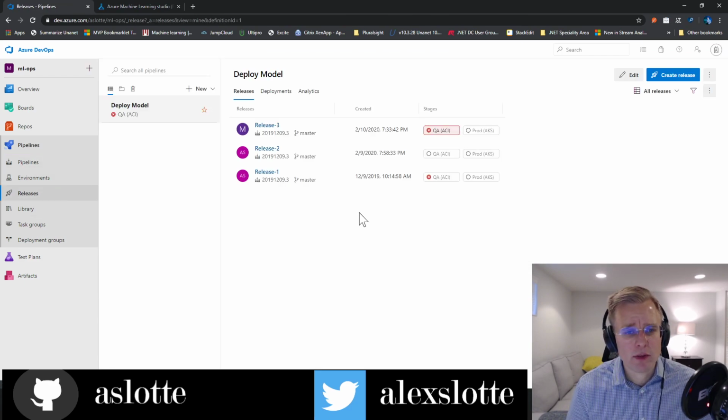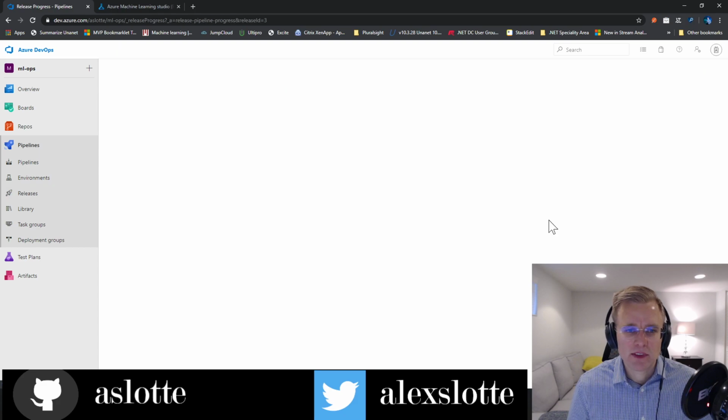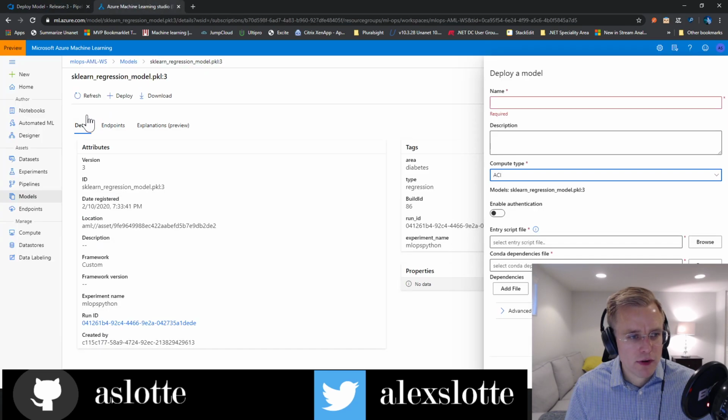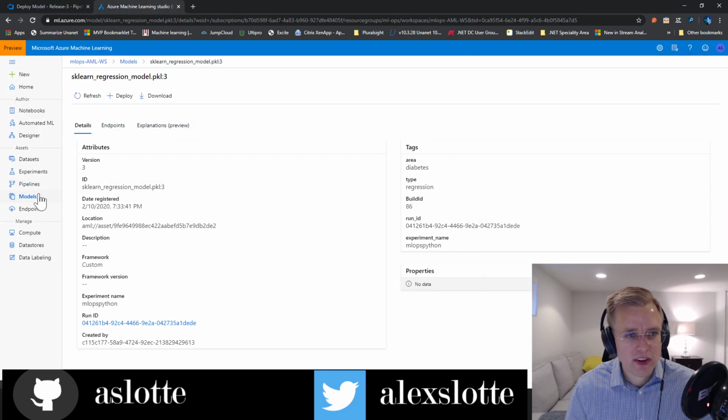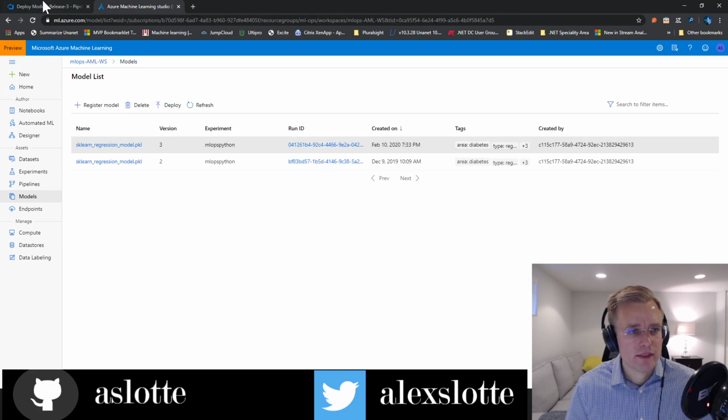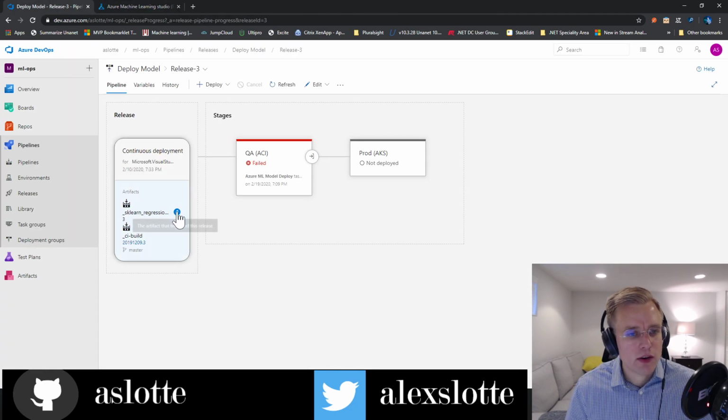So we can set up a really nice pipeline here where we can deploy releases as we please. So for example, we can create a new release, or we can look at the one we already did here. And this nice extension to Azure Machine Learning will have an idea of this model here. So this one is sklearn regression 3, right? And if you look at the model in Azure Machine Learning, we should have a corresponding model here, sklearn regression model version 3, right? And it knows about that one, and if we want to deploy it to Azure Container Instance or an Azure Kubernetes cluster, we can do so by just a click of a button.